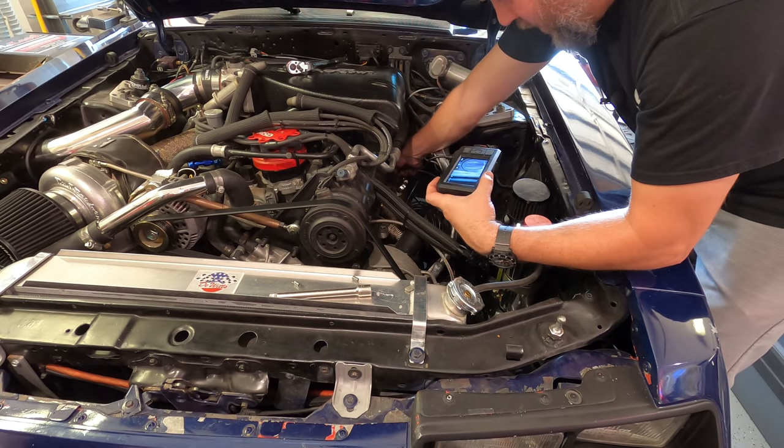Cylinder seven is definitely the piston of concern because of how clean it is. We've actually found coolant here in cylinder number seven — coolant sitting around the ring land and in the valve reliefs. Look how clean this piston is. That's not normal — this thing should have carbon on it but it doesn't. It is actually steamed perfectly clean. It looks like a brand new cylinder, which means without a doubt we are getting coolant into the combustion chamber, burning it off — that confirms our suspicion. Both valve reliefs are sitting with some coolant in them.